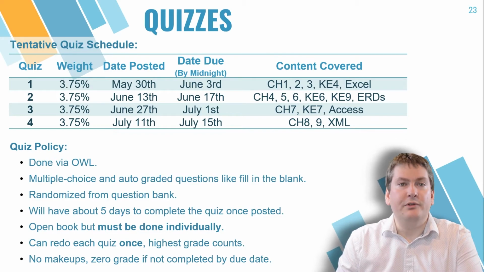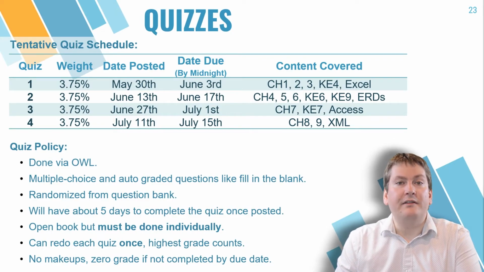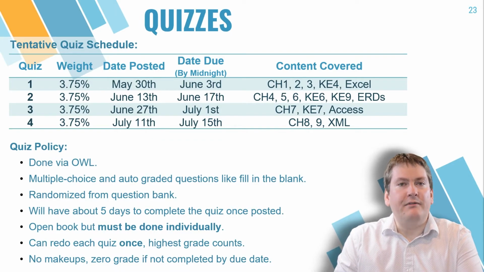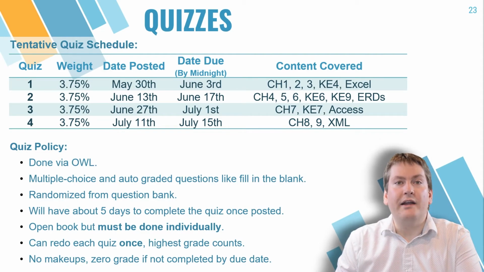They're going to have multiple choice questions such as true or false or pick from a list, as well as auto-graded questions like fill in the blank and matching, maybe matching a definition to a term, for example. They might be a little bit different format than what you're used to. Rather than everyone taking the quiz at the same time, they're going to be posted on a certain date, for example, a Monday, and they'll be due by another date, for example, a Friday.